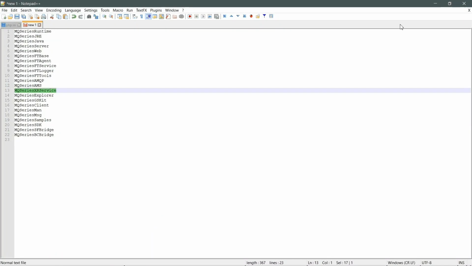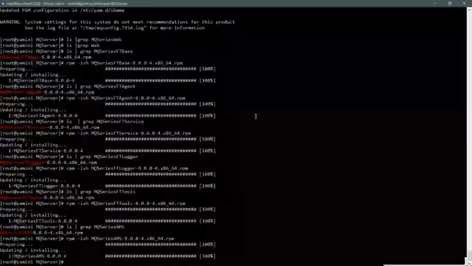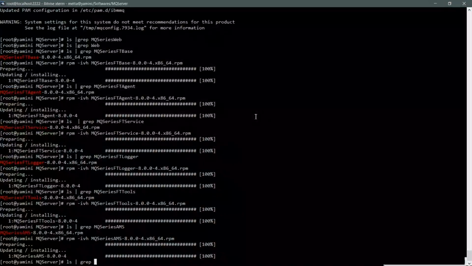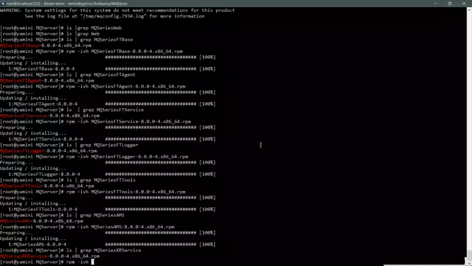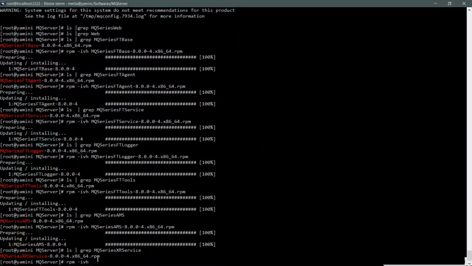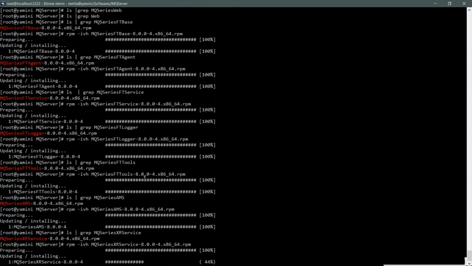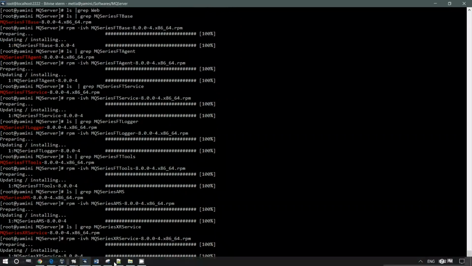Now this is MQ series XR service. Simply grep for the package name, full name, do this one. Now rpm -ivh and package name. Simply copy and paste it so that we won't miss out.